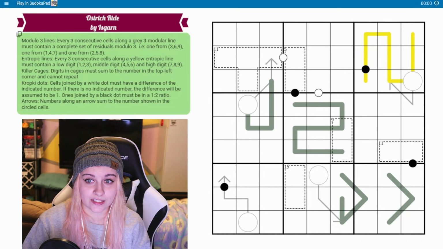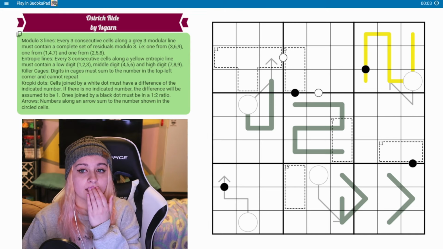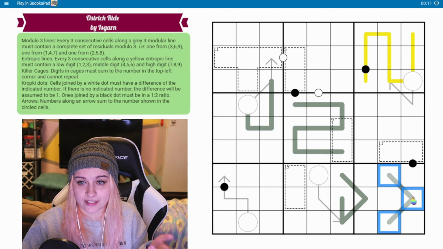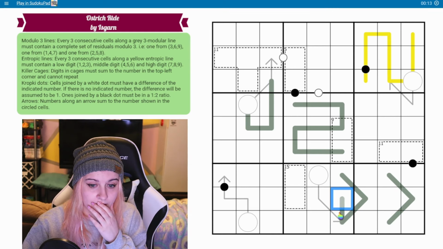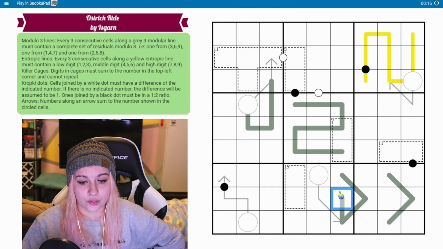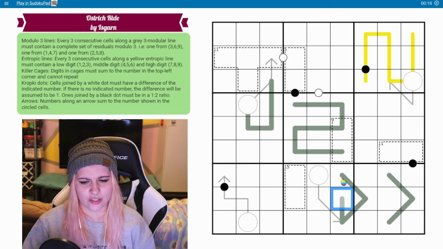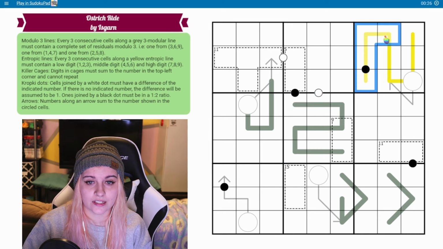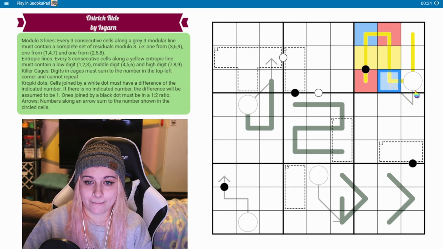Where do we want to get started? If we just go in order, we could shade for these. This is just going to be one of each: 369, 147, 258. This one is going to have a duplicate set, like not a duplicate, but like a number from the same set. 1, 2, 3, 4, 5. This is just all different, and this is all different. Let's go ahead and shade for this one. Red, yellow, blue, red, yellow, blue, red, yellow, blue.